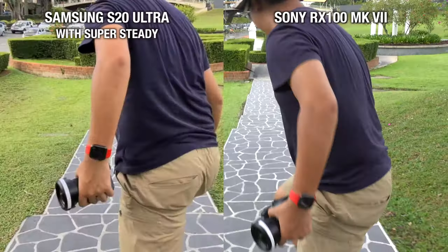So, of all the camera features that we've looked at today, I can definitely see myself using the Supersteady function the most. But there's a little bit more unfinished business here. Come on, Samsung. Why is it only available in 1080 resolution? The GoPro Hero 8 Black comes with stabilized videos at 4K at 60 frames. I'm just saying.